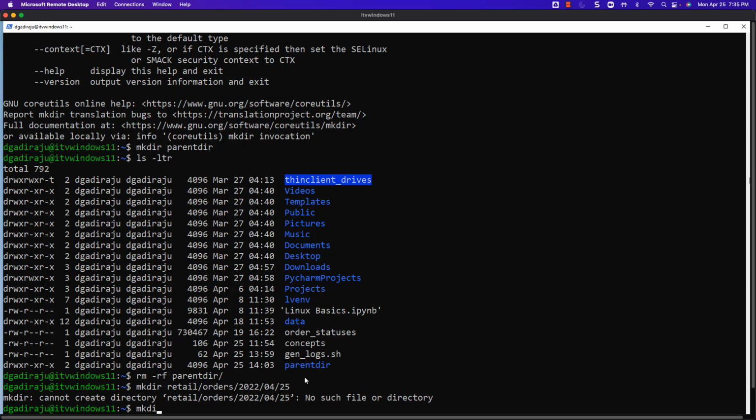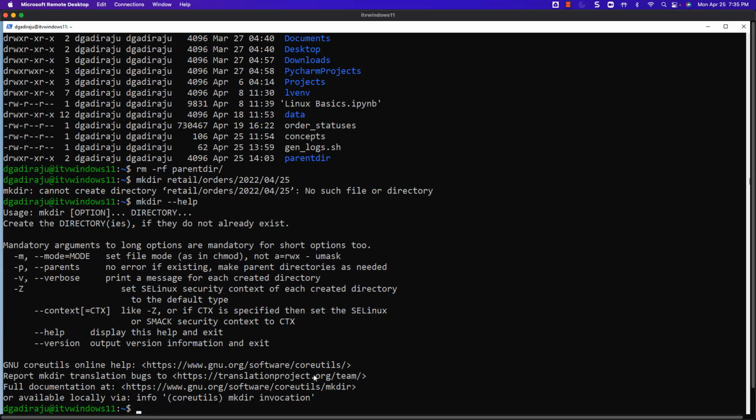Now, if you look at the help on mkdir by saying mkdir --help, there is a control argument called -p. You can go to the details here. Also, there is an alias for -p, which is --parents. Now, if you go to the description here, it says no error if existing, make parent directories as needed. So, in case any of the folders already exist, it will just ignore and will not throw any error. However, if any of the folders are missing, they will be automatically created. Now, let me say mkdir retail.